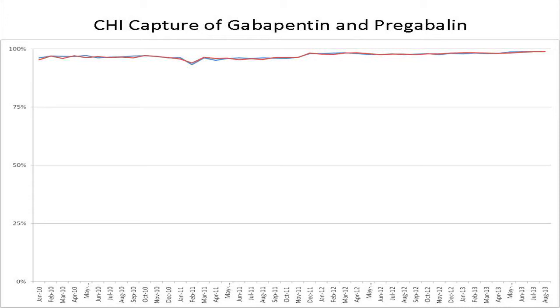Gabapentin and pregabalin, interesting. You don't have an obscure drug within pregabalin and gabapentin. There are only the two, and the option of brand prescribing or generic prescribing. But CHI capture rate is incredibly good for both drugs, up to 99%. So if we wanted to count the number of patients prescribed pregabalin and gabapentin, we could easily go to this PIS database and use that to count patient numbers. And we'd be reasonably confident the number we got out was pretty much bang on the actual numbers in the community.